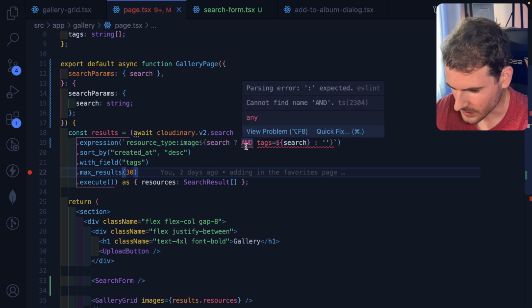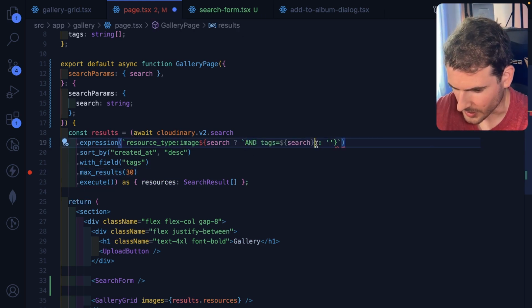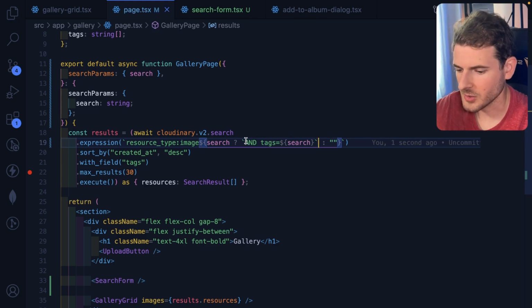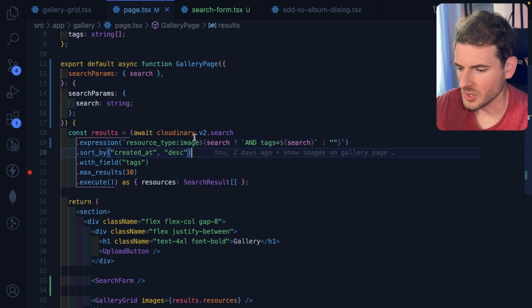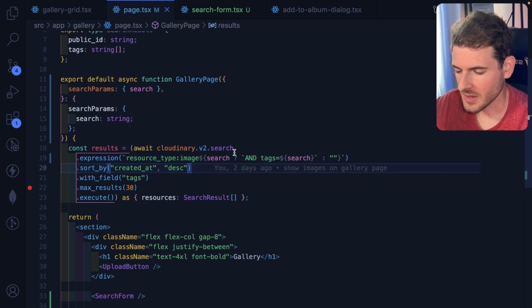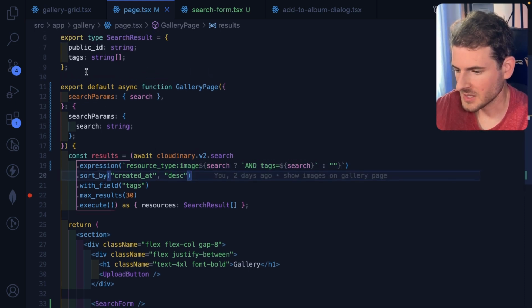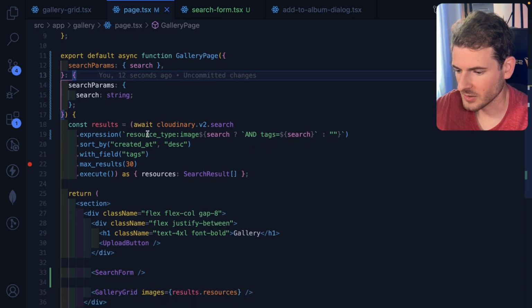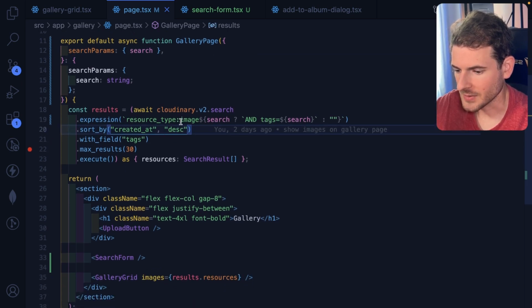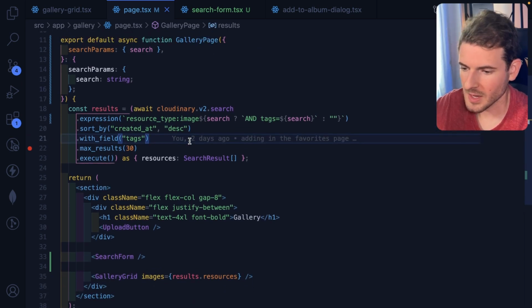And let's figure out why this is failing. Oh, I got to do another ternary here. Or sorry, I got to do another string interpolation. So not the cleanest, but I mean, I think this will work. So depending on what you put in that query string, it'll actually return you back data that's related to the tag you typed in. So let's try this out.